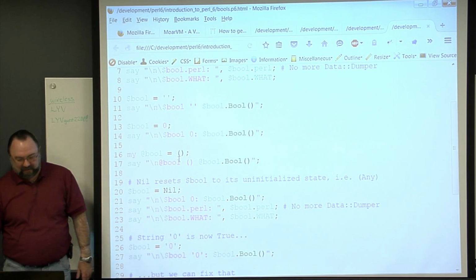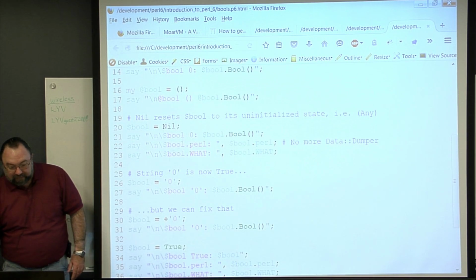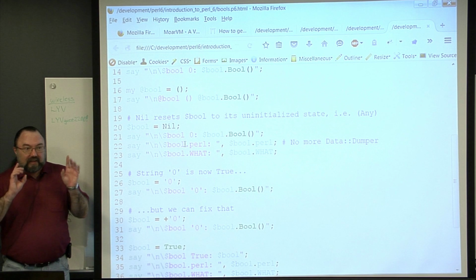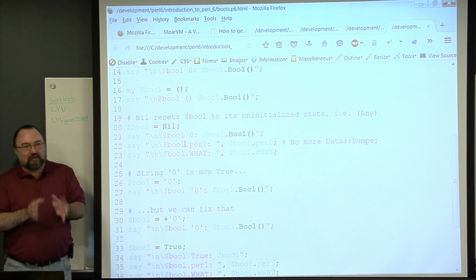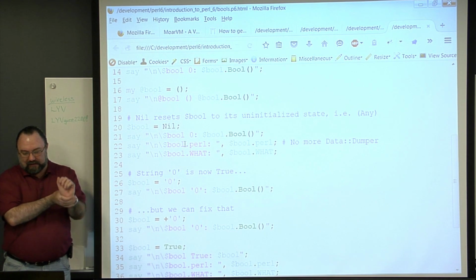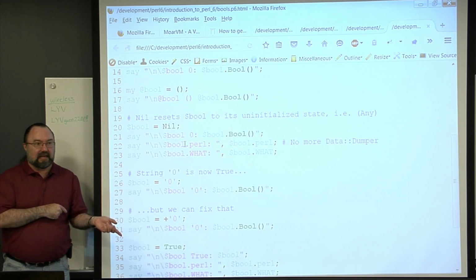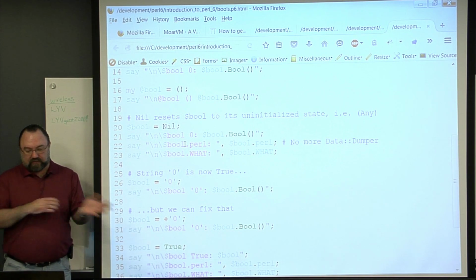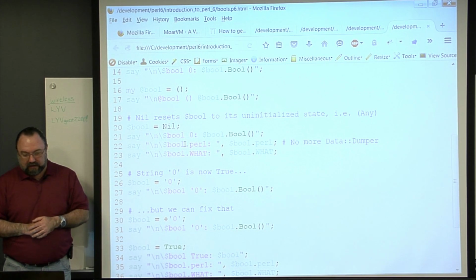So we're going to see how that compares in Perl 6 when I run this. Okay, I said there was no undef. There is, however, a Nil that you can use to reset a bool to its uninitialized state. In other words, it converts it back to Any. So it converts it from a bool back to an Any, if you want to reset that.